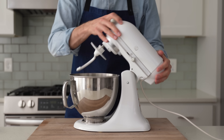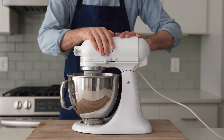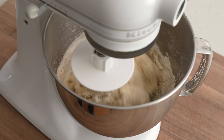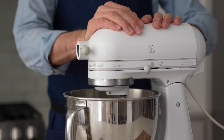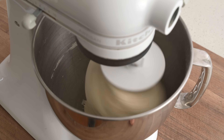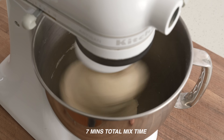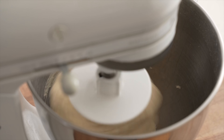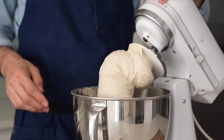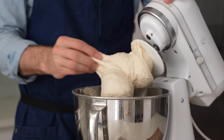The dough hook goes on and now I'm going to mix this on low speed for about three minutes or until the dough starts to come together into a cohesive mass. From here, the speed goes up to high and I'm going to continue to mix for four to five more minutes. After about seven to eight minutes total of mixing, this dough is now clear in the bowl and it looks good. To test if it's properly mixed, I'm going to flip up the mixer and give it a pull — it's not shearing or tearing, and that's how I know it's a properly mixed dough.